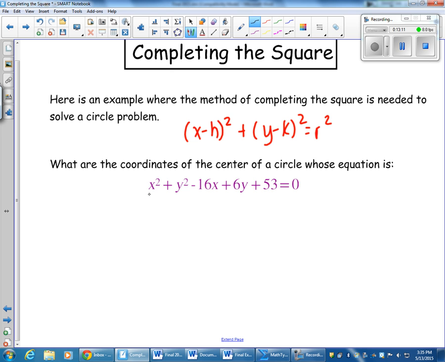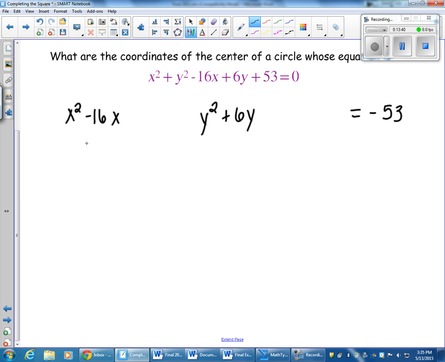So what you're going to do is get your x terms alone and then your y terms alone. Basically what we're going to do is use completing the square twice within the same problem. So we have x squared minus 16x, and I'm just using space just so that we have space to work, not because you actually need it in between. Y squared plus 6y here, and then the 53 I'm bringing to the other side. So now do the x squared minus 16x and do the completing of the square, kind of ignoring the rest of it. Okay, so we're ignoring the y's right at the moment.